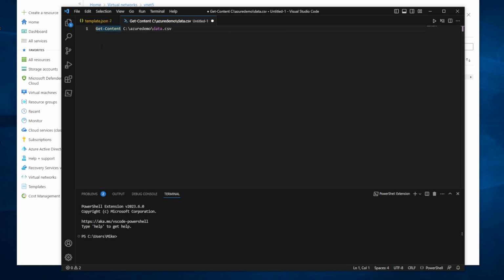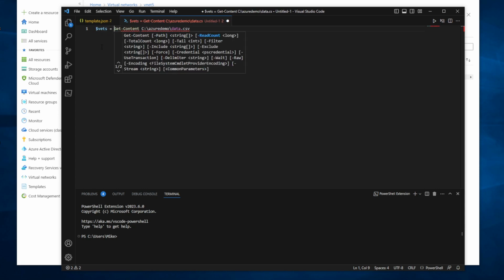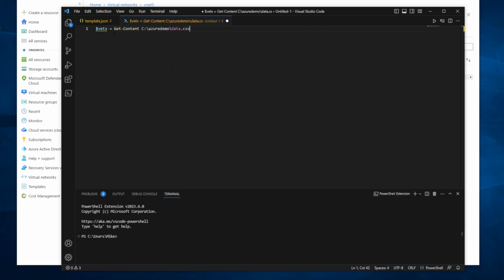And maybe we'll store that into a variable, $vnets equals. That would be the information that we would need. Let's do something like that, and that's giving me a warning because it's not used yet.